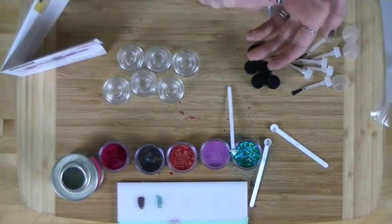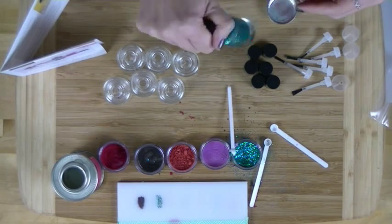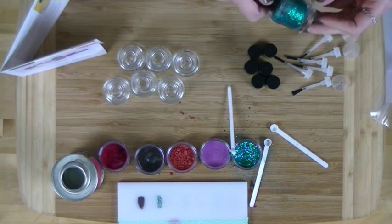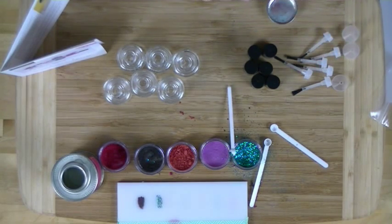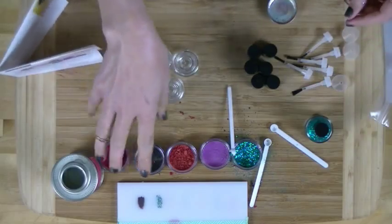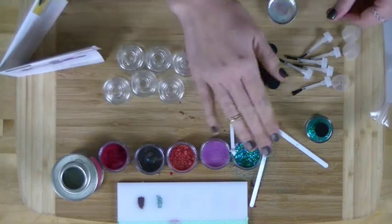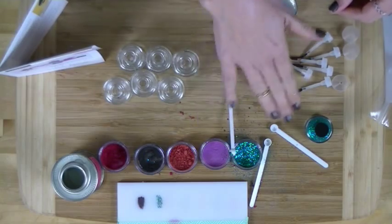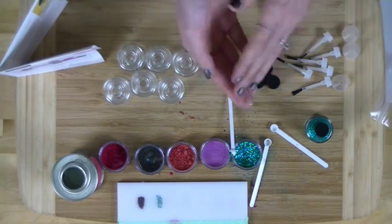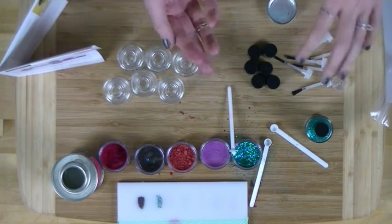So your kit came with 5 different color options, and you always want to be using nail polish safe colorants. So, for example, this is the Cellini Red, Cellini Coral, Luster Black, Red Blue Mica, and then, of course, a nail polish safe glitter.